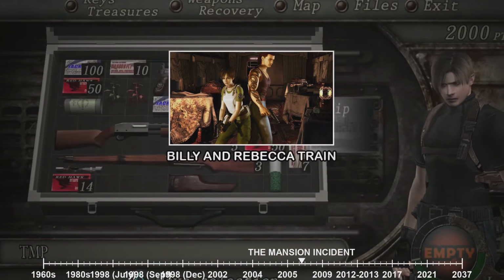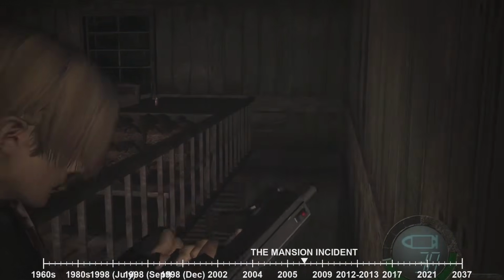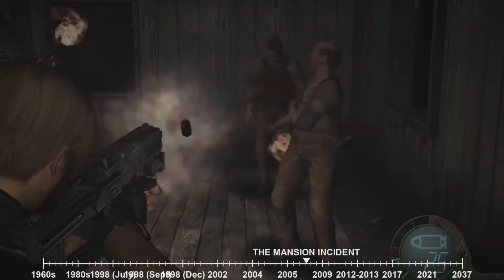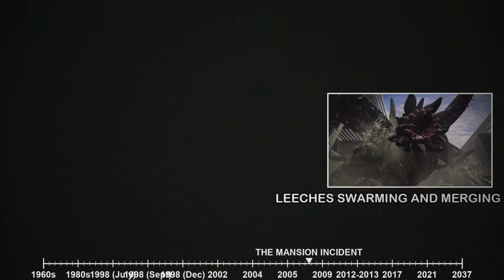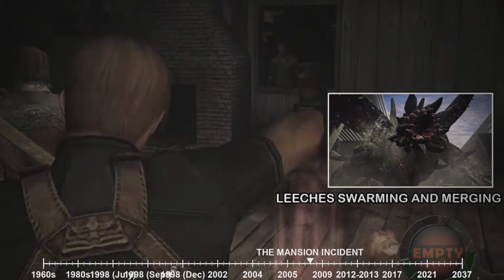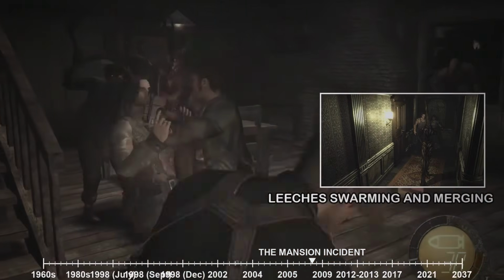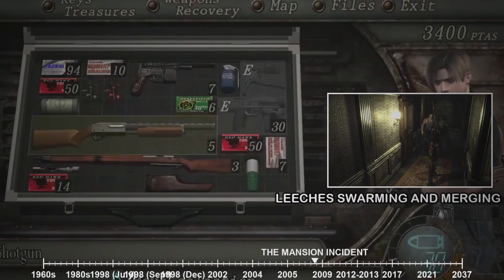As they progressed through the train, they discovered that the zombie outbreak was not the only threat aboard the Ecliptic Express. Massive leeches, each the size of a human hand, infested various sections of the train. These were not ordinary leeches. They moved with coordinated intelligence, swarming in response to threats, and seemed capable of merging together to form larger, more dangerous entities. Stranger still, the leeches appeared to be controlling the train itself, having somehow interfaced with the locomotive systems.